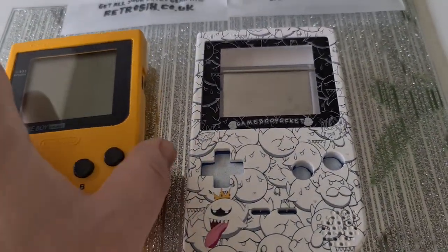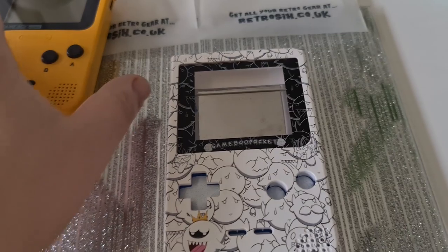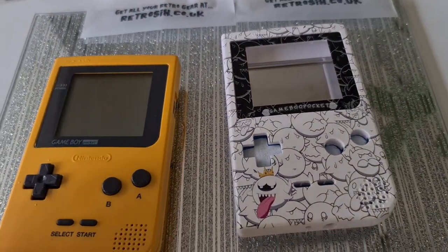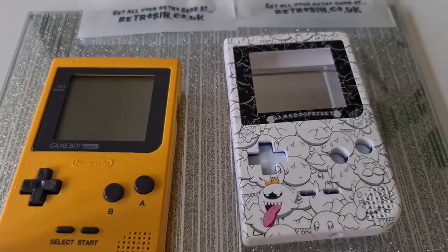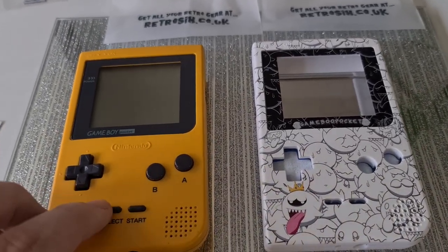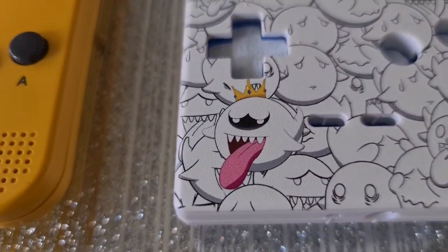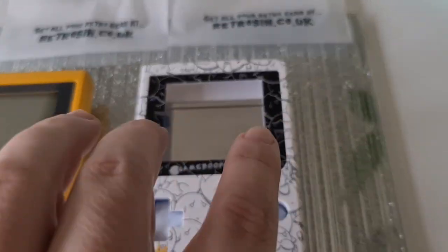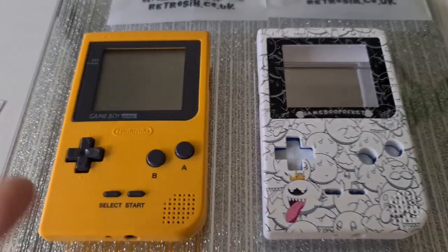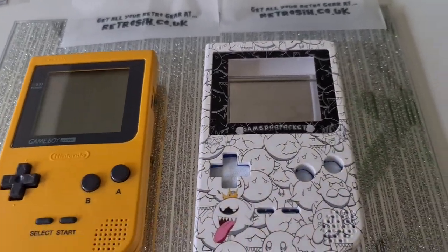This is going to have an IPS mod screen in it as well. These shells have tabs inside — now with a normal Game Boy Pocket shell you basically have to cut away pieces inside the case to make the screen fit. The new screen is really crisp, really clear. It's got a pixel mode that basically makes it mimic the pixel of the original screen. I also have a Neo Geo Pocket Color, and with the pixel mode it's so beautiful. The pieces of plastic inside you can snap off, so you're not ruining a shell or cutting up a third party shell for hours — it's already done. You don't want the tabs? Pull them out. Want to keep the tabs and use the original screen? You can do that too.